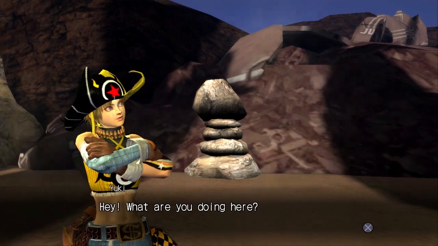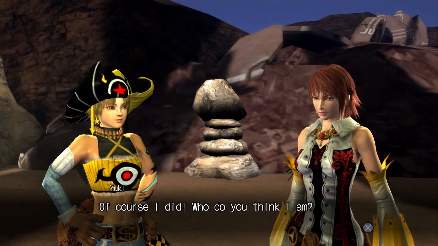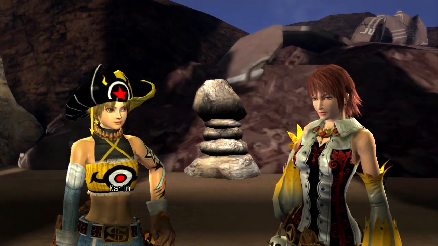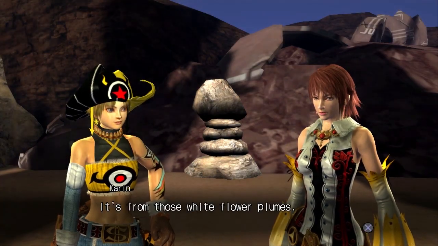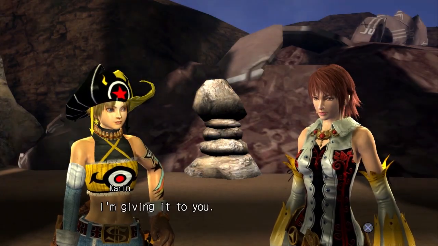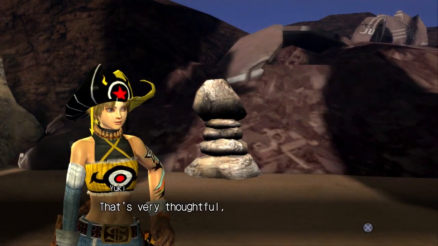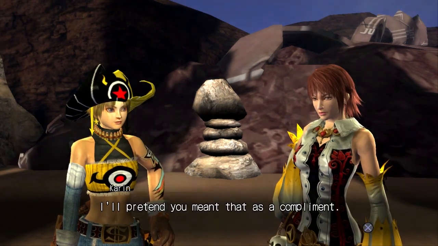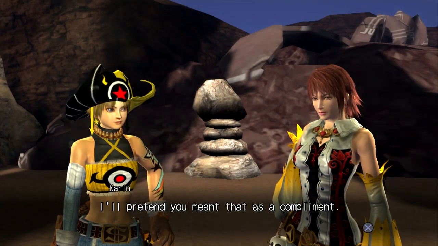Hey, what are you doing here? I didn't think you'd noticed me. Of course I did. Who do you think I am? A #1 golem hunter, of course. You got it. Anyway, look, take this, okay? A seed? It's from those white flower plumes. I was going to plant it on my father's grave, but I'm giving it to you. Oh. Well, well. That's very thoughtful, especially coming from you, Karine. I'll pretend you meant that as a compliment. Except for Rygar, everybody in this party gives these backhanded compliments.